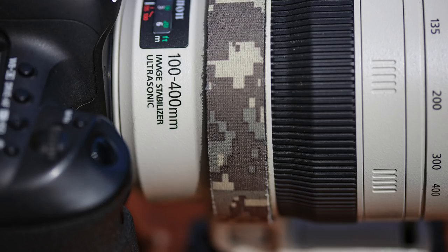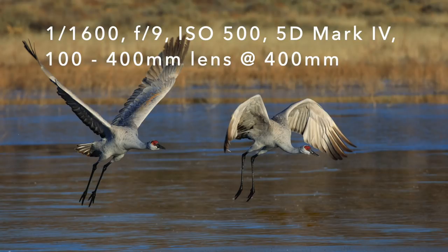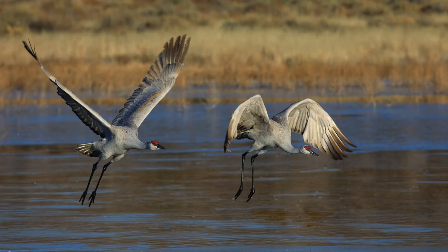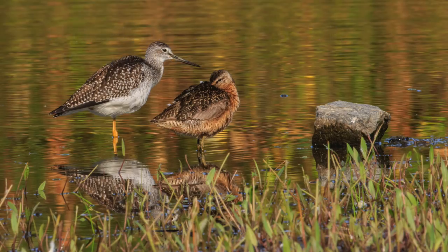If you have a 100 to 400 millimeter lens, you're going to have more depth of field than if you're shooting with a 600 millimeter. The longer your telephoto length or the more power telephoto zoom you're using, the less depth of field you're going to have and the birds will be less sharp. So an optimal setup might be a 100 to 400. Paying attention to focal length can increase the sharpness of multiple birds in the frame.